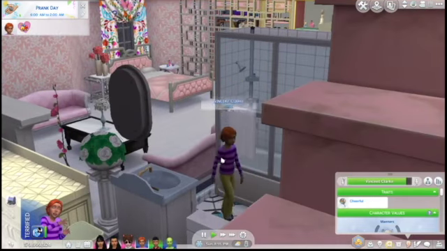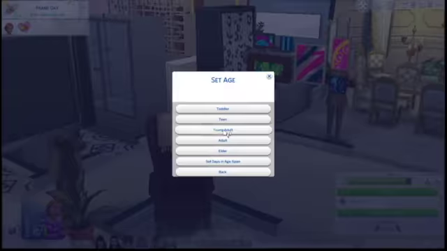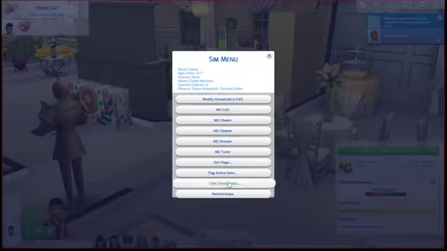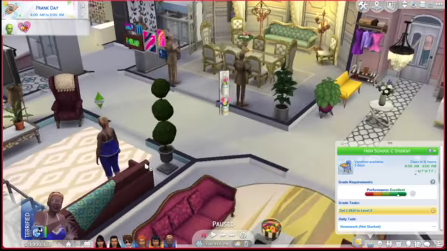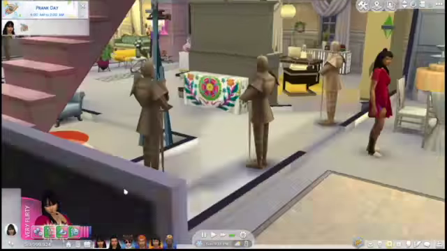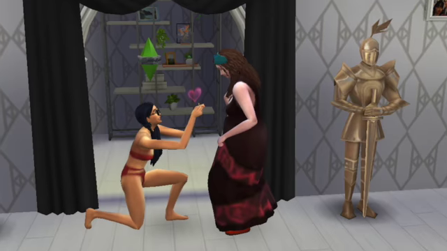And look, my kids are old, so what I'm going to do is age all of the children up into teens. So Vincent has aged up. Now Brian has aged up. And lastly, Miranda has aged up. So they are all teenagers now. So what's going to happen to them? And how is this story going to end? So the answer will be coming very shortly.